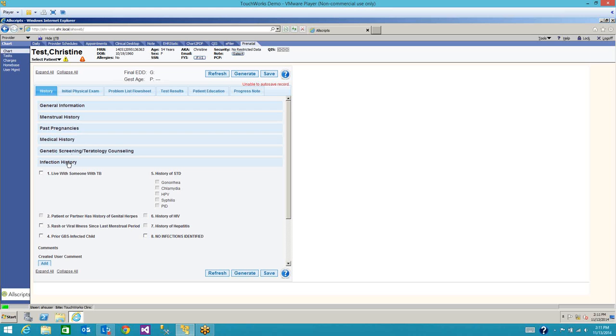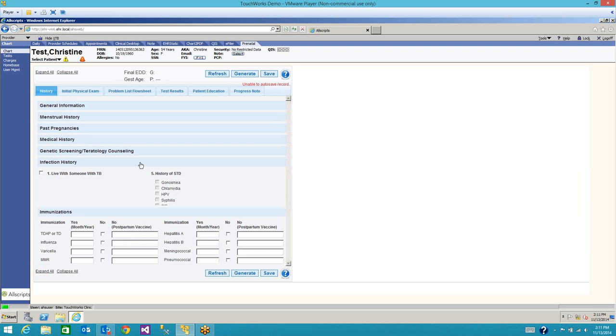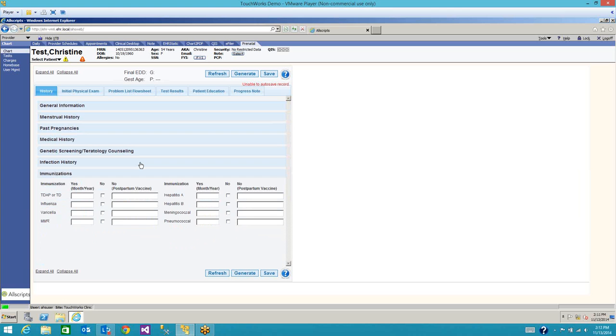Similarly, we have infection history, things like a history of STDs, history of HIV. Those are all going to be in the chart as well. And then immunizations, obviously those are going to come over with the date if they exist.